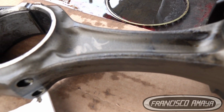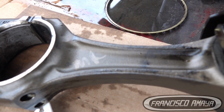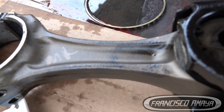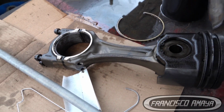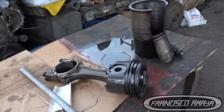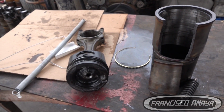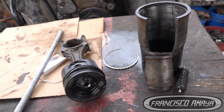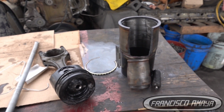It might present some damage. It may look straight, but not to specifications. So at least replace this one, because that will prevent so many problems. If you don't want to replace it, well, that's up to you, but that will be my recommendation if you have a problem like this on your Cummins X15 engine, which is something that I never saw before.